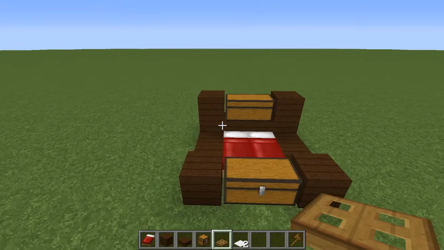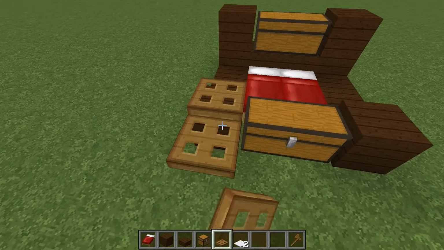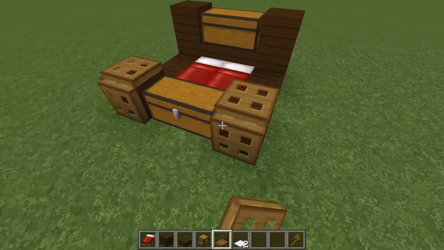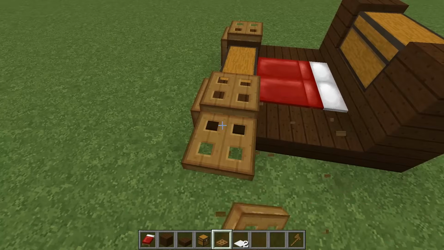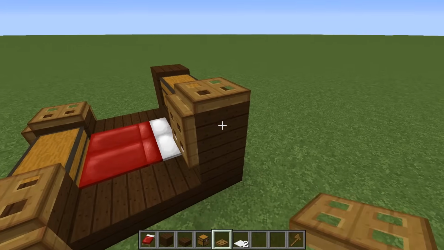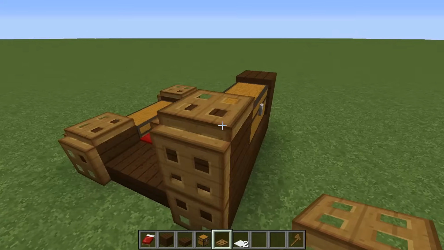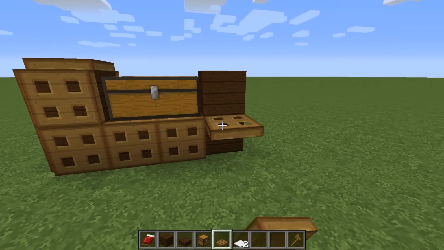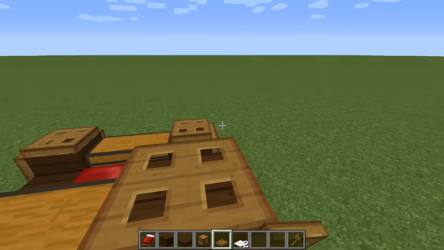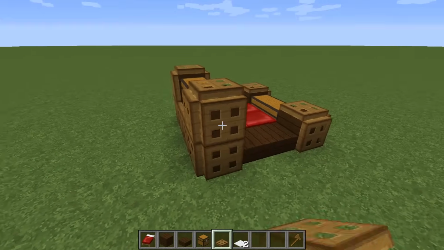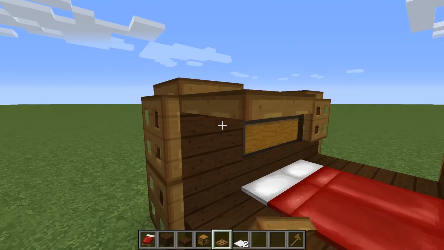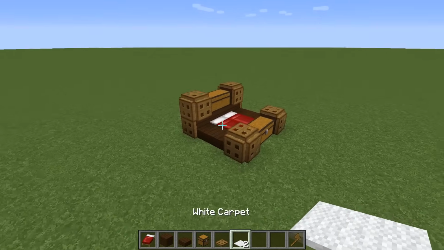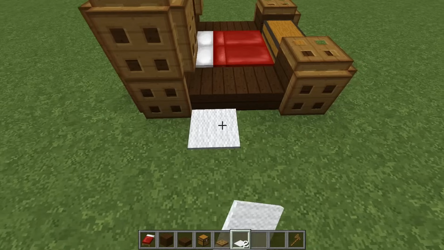Then we can go around and fill in the sides of the frame with trapdoors. And then lastly, we can place carpets around the bed.